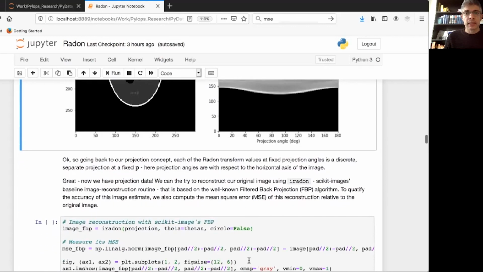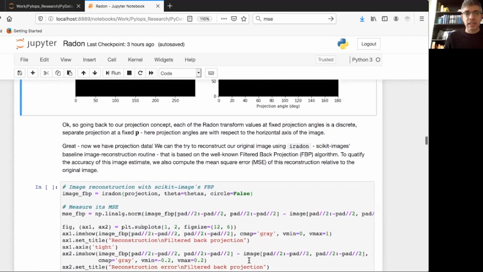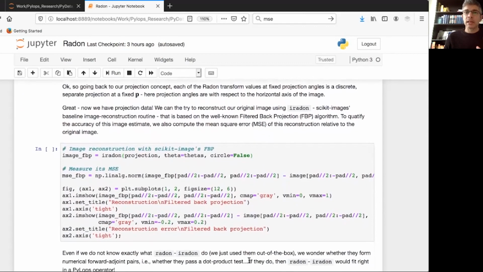Okay, so we know now that we have the radon transform, and that the radon transform outputs discrete projection values at locations along a line and for a specific angle. Can we make an image back from it? Well, scikit-image already has for us a functionality called iradon. And iradon can produce what is called the filtered back projection. Okay, this is not an inverse, this is a back projection, much like an adjoint would produce a back projection. So let's just run it and see what we get.